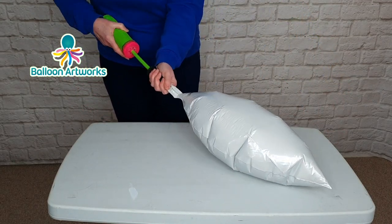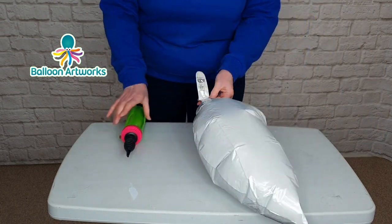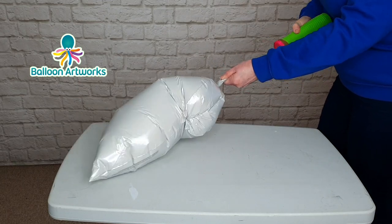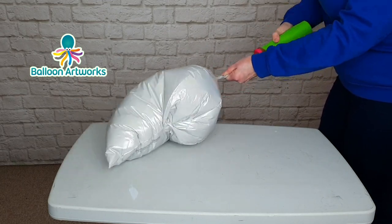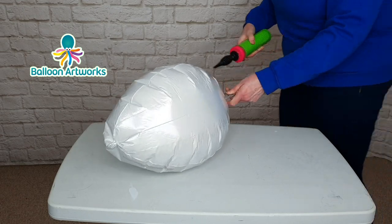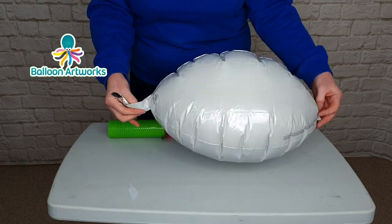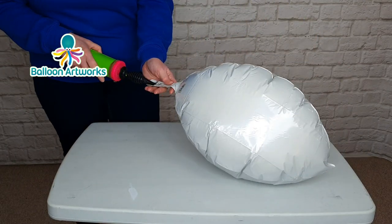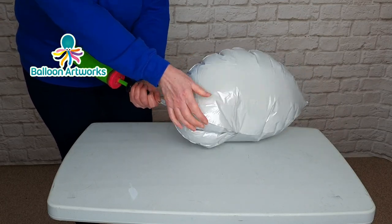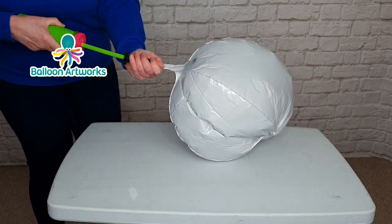So I'm using the hand pump, filling with air, and you'll see that one of the seams has just popped open there. That's perfectly normal. That's what you want. So this balloon should be inflated to be a perfect sphere. Okay, we're not there yet. Got lots of creases in, and there is another seam that will burst open to reveal more of the balloon. It's just gone there, you'll see it, and you'll see the rest of that seam peel open.